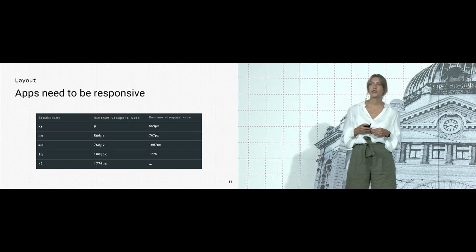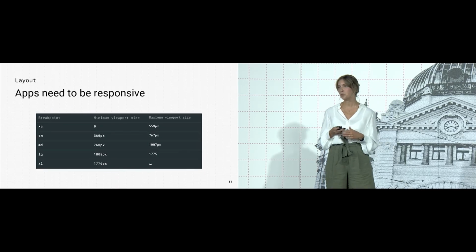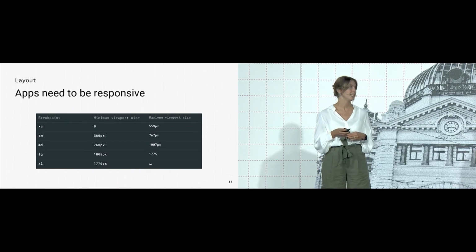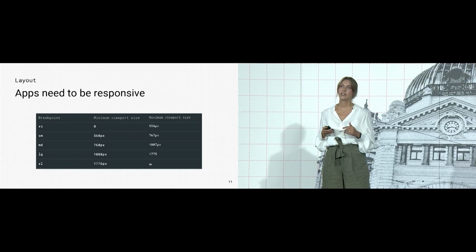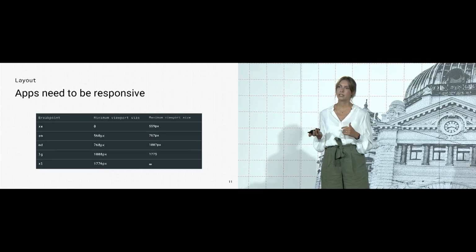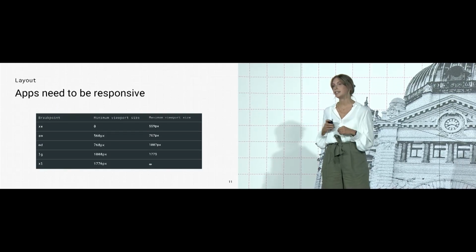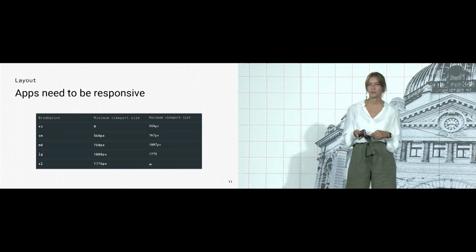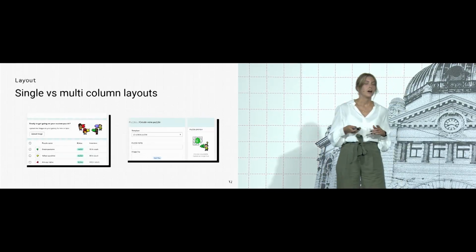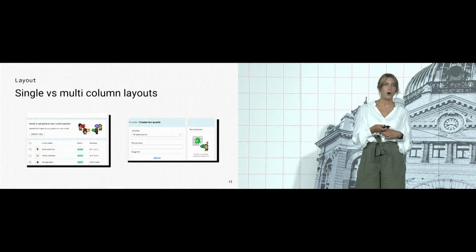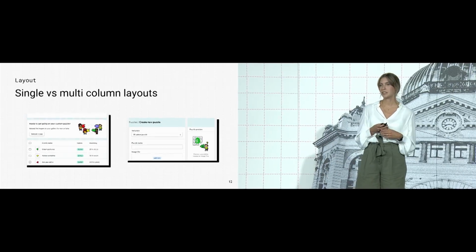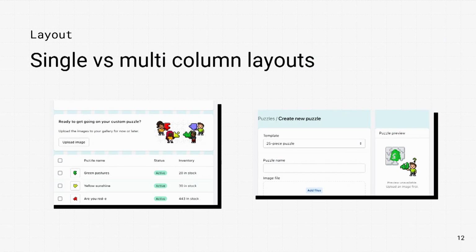On the slide here, you can see a table with the different breakpoints that are applied in the admin. And on that note, you should know that the layout component in Polaris has responsiveness built directly into it. So make sure that you check it out. Another thing about the layout component beyond the built-in responsiveness is that it also provides, you guessed it, layouts that you can use for your apps. And we'll first start by looking at the differences between a single column layout and a multi-column layout.